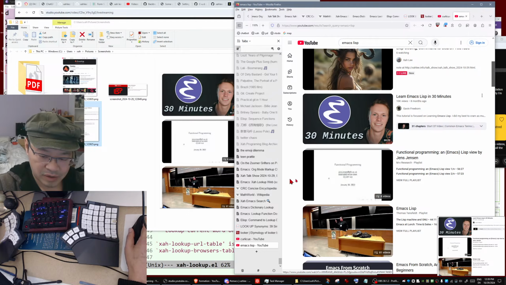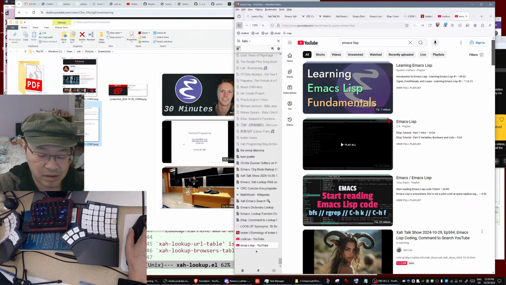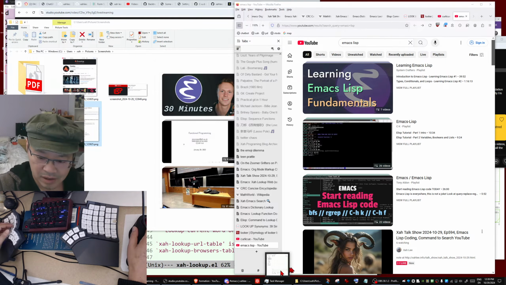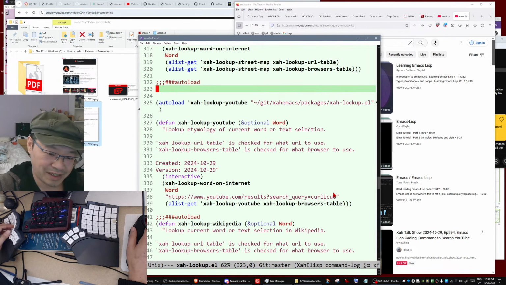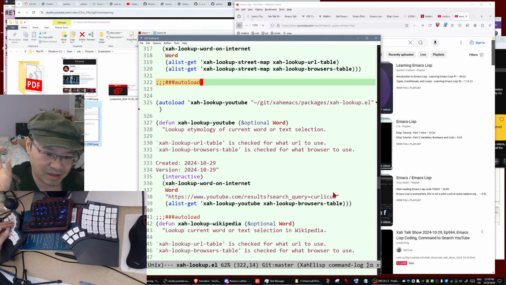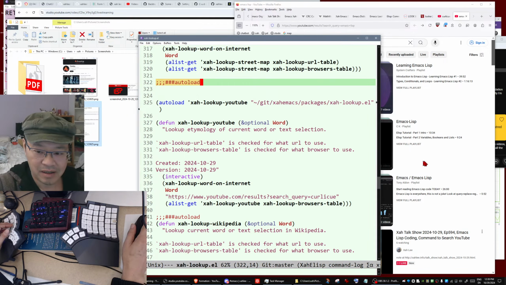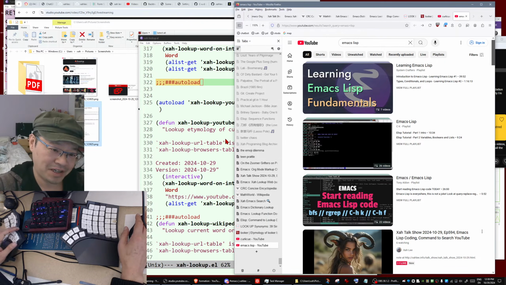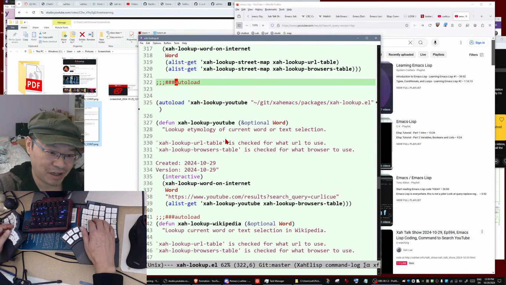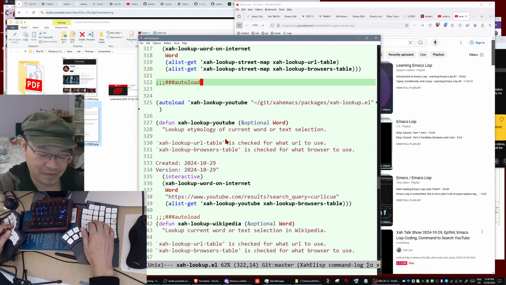What I want to say now is that although these people are great and doing good Emacs and Emacs Lisp tutorials, usually they don't address the kind of topics I talk about. For example, this autoload, these hacks. Typically they don't see it. They'll just tell you how this works. It saves you code. That's it.